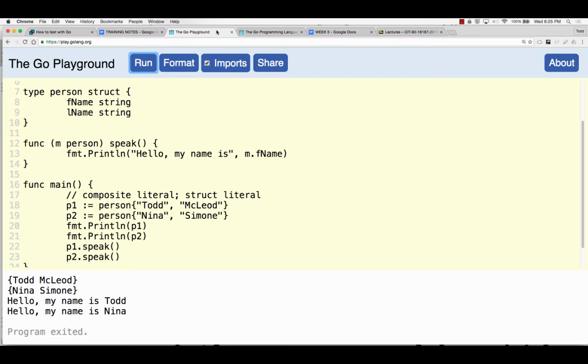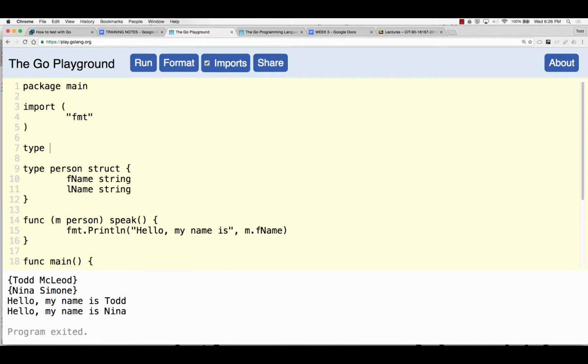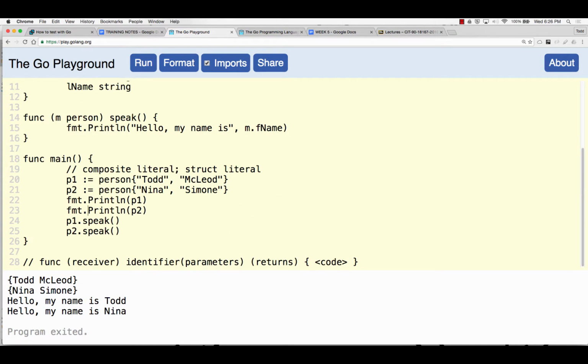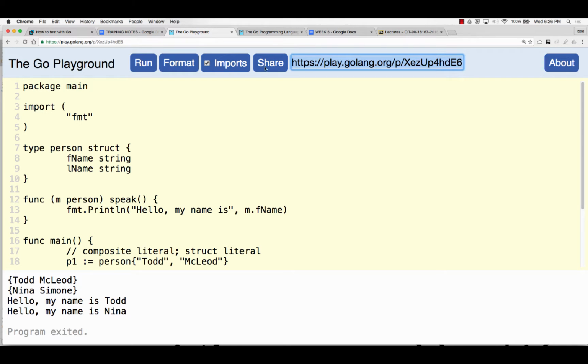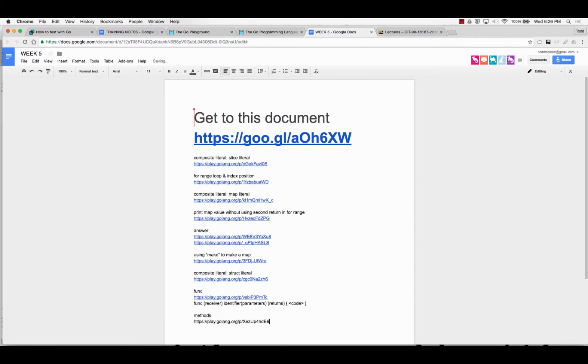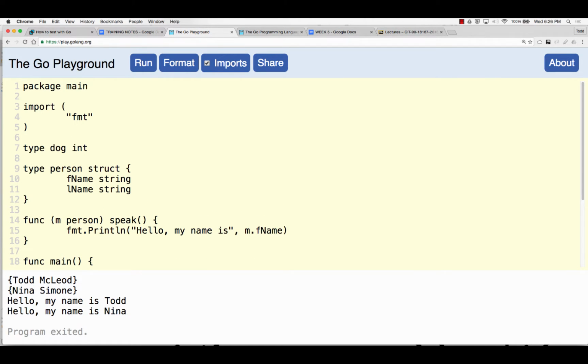We could give any type a method. You want to trip out? Let me just get this here as methods first before I put that in. Let me run it just to make sure I have the right one. I'm going to call this receivers make methods. And we'll do this one trip out. type dog is an int.